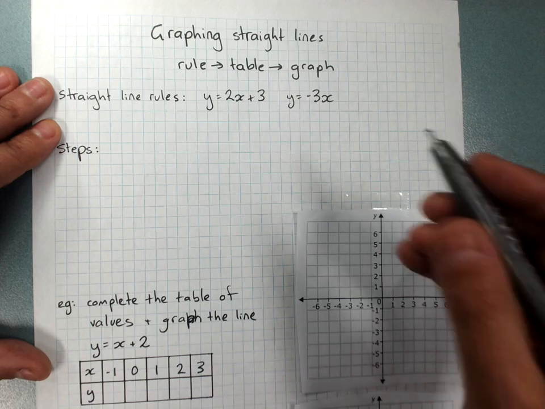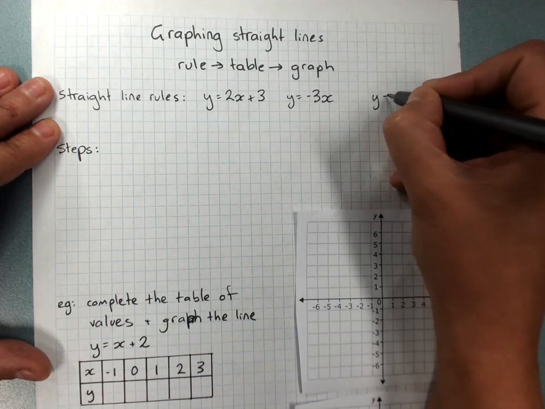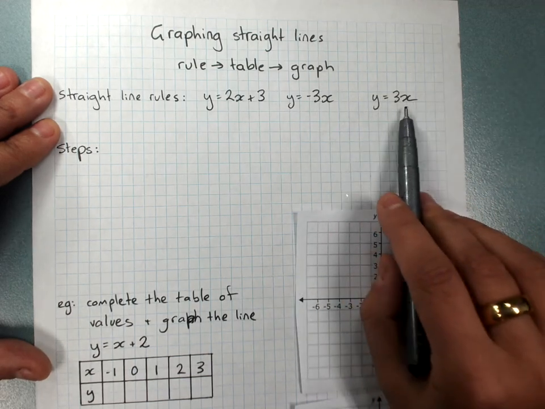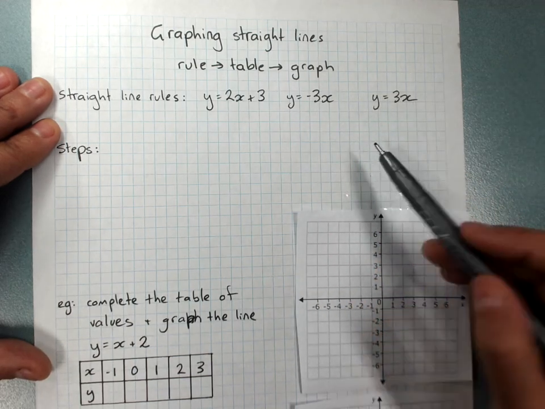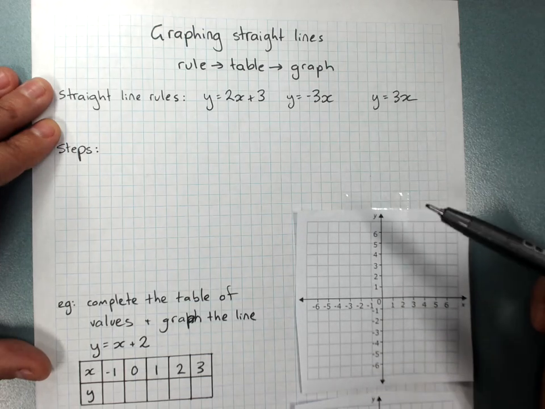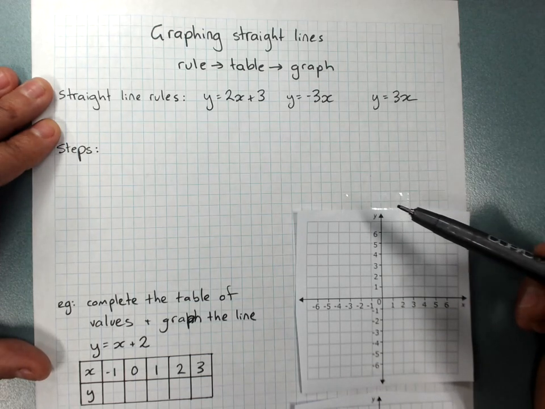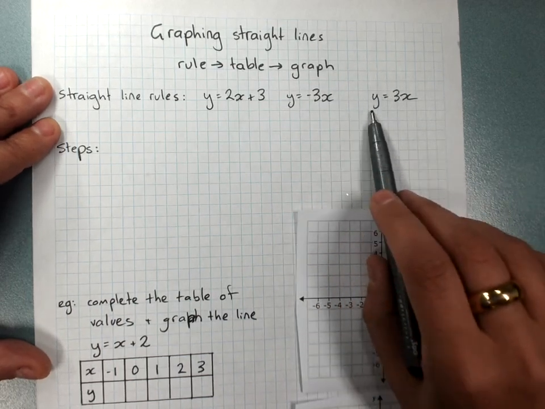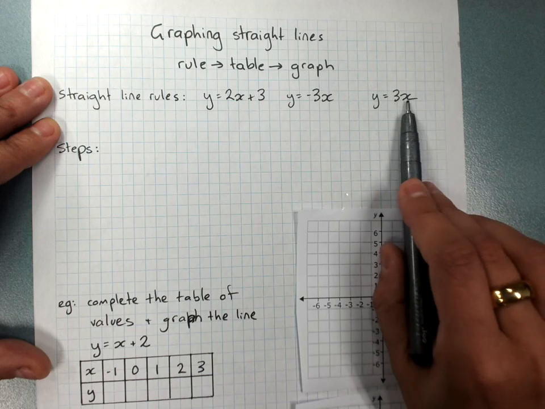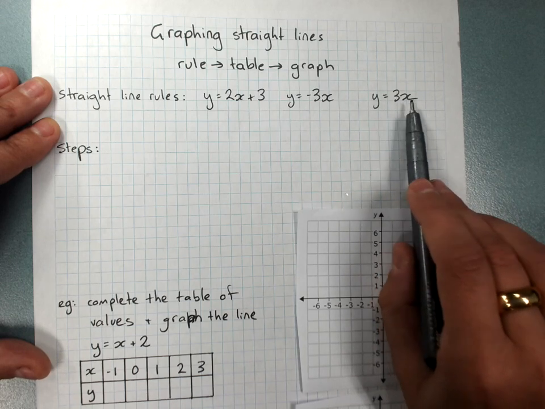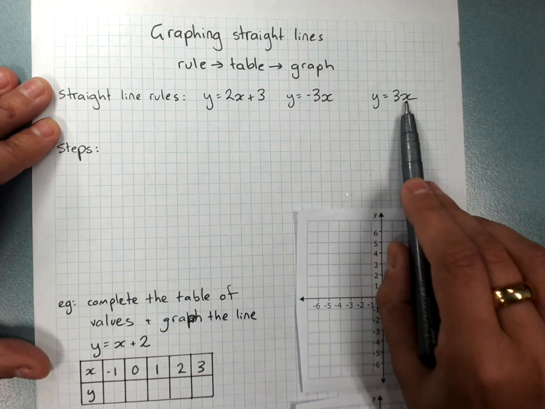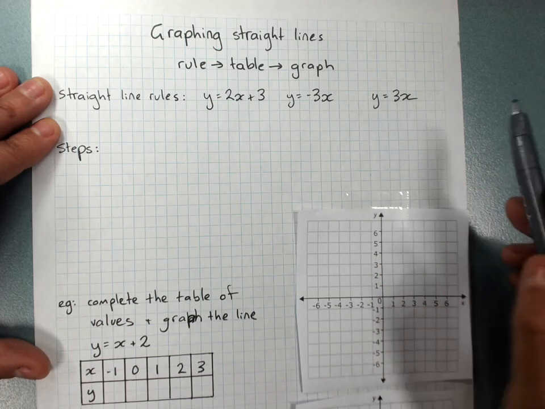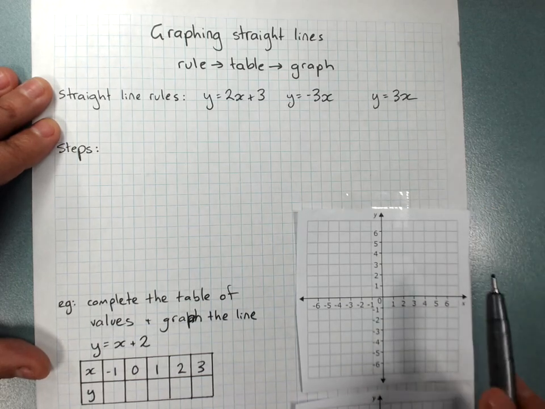So for example, let's have y equals 3x. That might be a relationship where, for every minute you are late to class, I'm going to give you 3 homework questions. How much homework you would get could be y. How many minutes late you would be, x. And 3x means 3 times x. So 3 times the number of minutes late tells me how many homework questions you'd get.